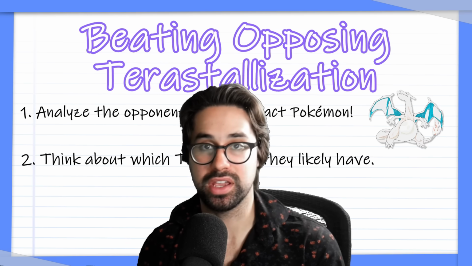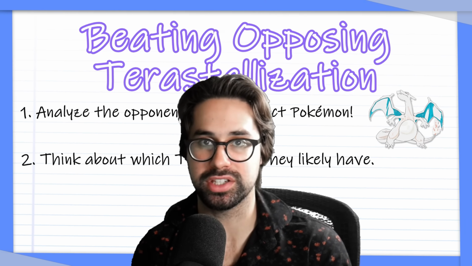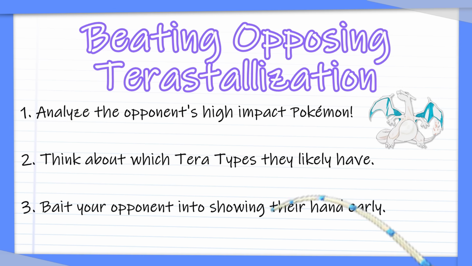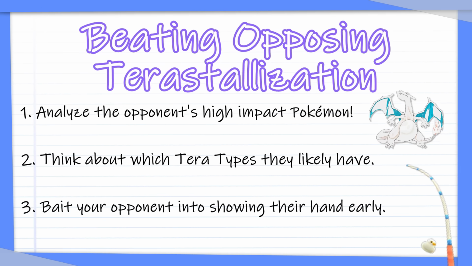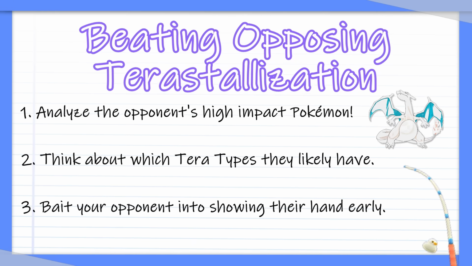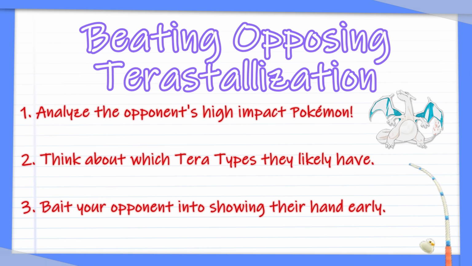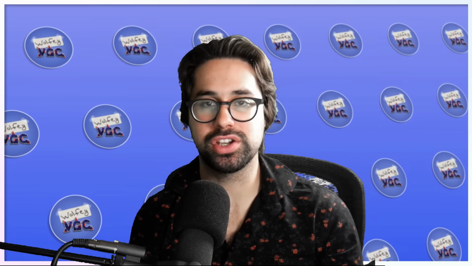This doesn't have to be exhaustive, just think about what types they already are and what types cover their weaknesses the best. Lastly, try and bait out Terastalization when you can by threatening strong attacks and then pulling back on the gas a little. As we learn more about Terastalizing, I'm sure more strategies and counterplay will develop, but starting with these should get you off to a strong start. And that's everything you need to know about Terastalization.